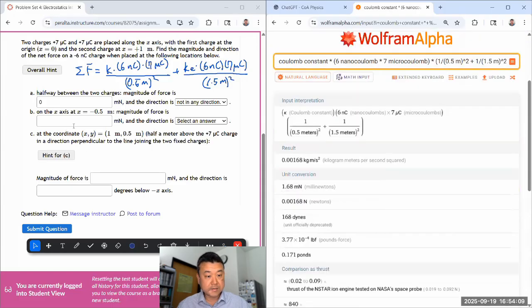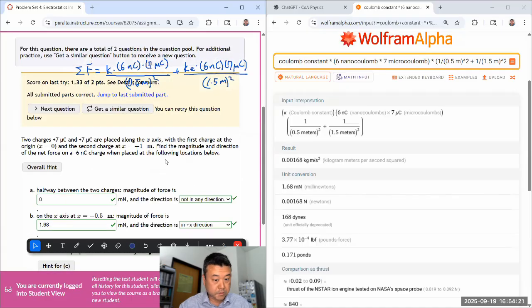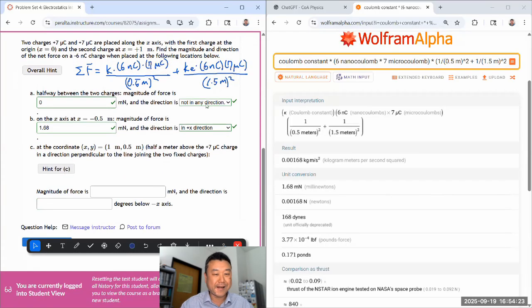So 1.68 millinewton, and I was looking for millinewton, in the direction I said, to the right, towards those positive charges. So this should give me correct answers on those. Good. I accounted for the possibility that the charges might be the same. I'm pretty sure as a default they are not always supposed to be the same. Pretty sure, maybe.